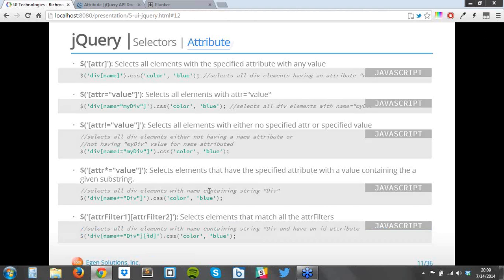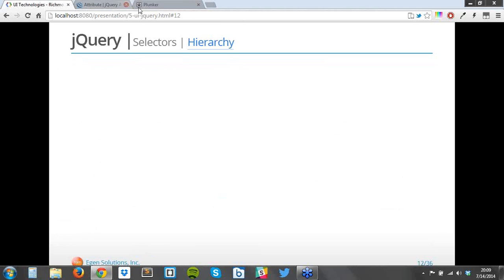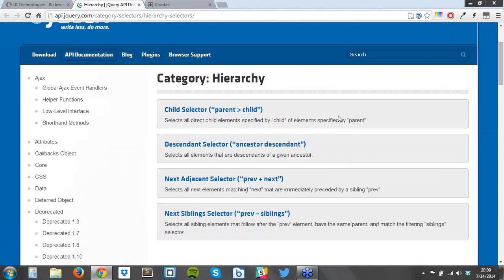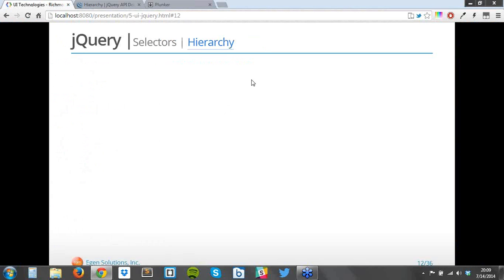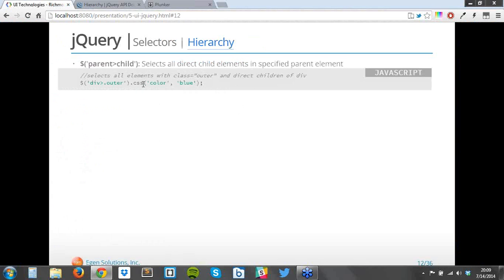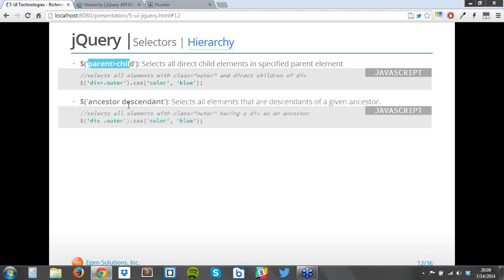Okay, let's talk about hierarchical selectors now. And again, there are a few more. Probably I would have covered everything. So hierarchical selector. So again, you have the parent-child selector and ancestor-descendant selector. And just like in CSS that we have gone through, they have the same meaning, but of course in this case they will return you the elements itself.